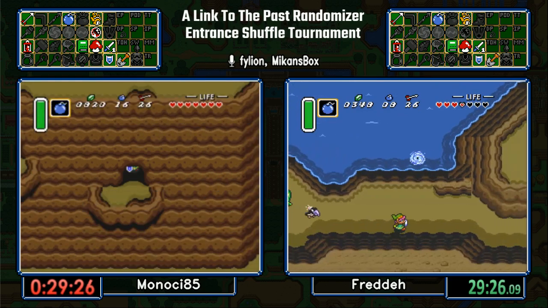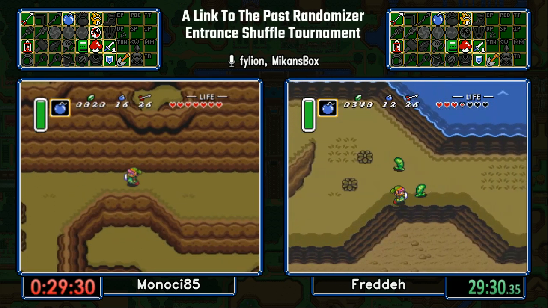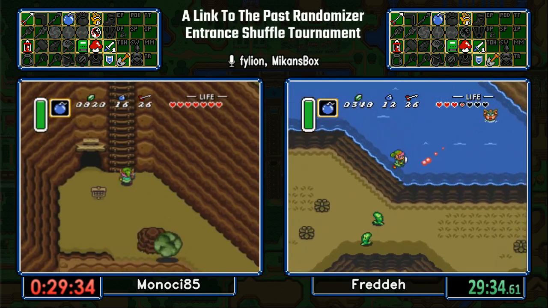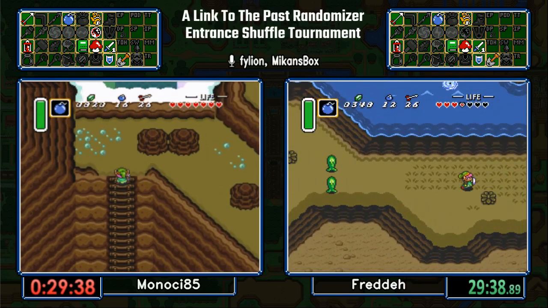So if Freddie continues on this path, he'll find his Moon Pearl. That'll probably prompt him to head towards Village of Outcasts, maybe? Or perhaps back up Death Mountain. Yeah, it'll be one of those two for sure.